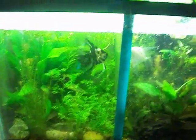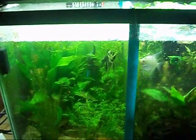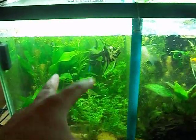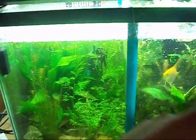You may want to remove other fish when angelfish are spawning. Angelfish can be very aggressive when they're spawning. They can kill other fish to defend their eggs. You can see I've got 3 angels on this side, and there's 2 here. That's a pair. This is the white blushing, a gold angel, a gold veil angel, and there's a koi angel over there.